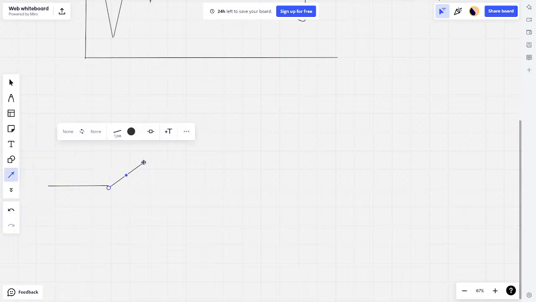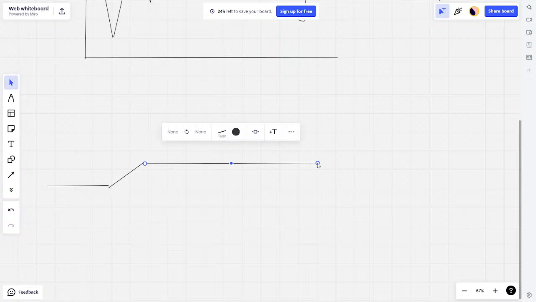I'm just using line graphs to represent arrays. Let's assume this as the start of the array, and this as the end of the array.